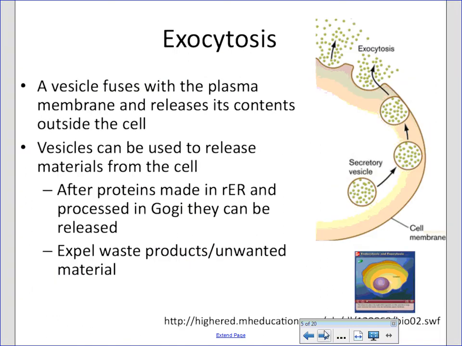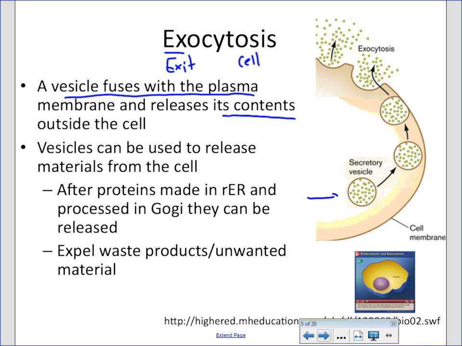In the process of exocytosis, it's basically going to be the opposite of endocytosis. We can think of this process as substances exiting the cell. These are substances that are too large to just travel through the plasma membrane, or wouldn't be efficiently moved through a plasma membrane. In this case, with exocytosis, you're going to have a vesicle that fuses with the plasma membrane and then releases its contents outside of the cell.